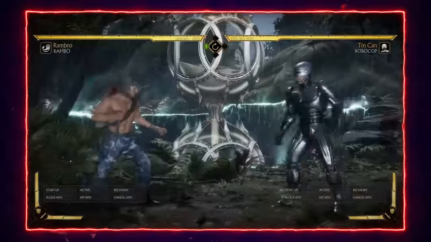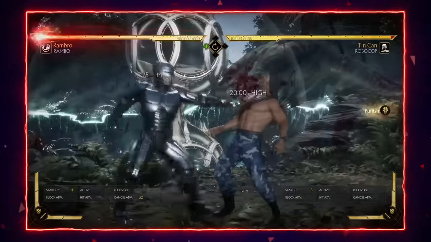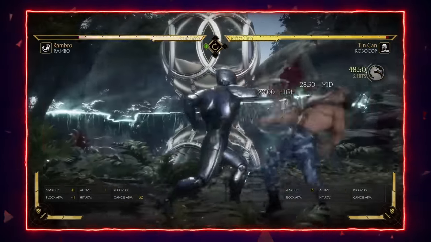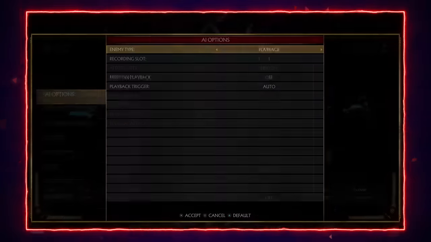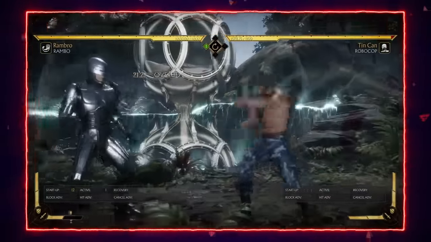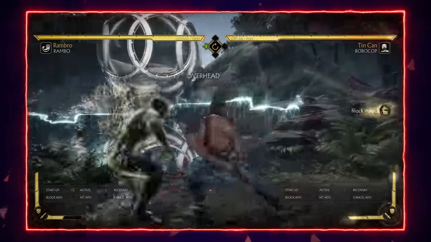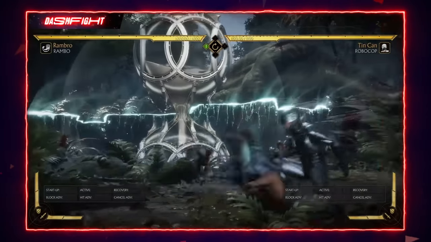But if you do a regular, if he does that meter, you can just block. If you just be patient, if you're just defensive against Rambo, if he does something unsafe, punish. The only thing I will say is that this is safe, so if he's using meter just to keep himself safe, only if you make a flawless block, but that is a very hard read. You don't really need to do that. Just make him spend the meter.